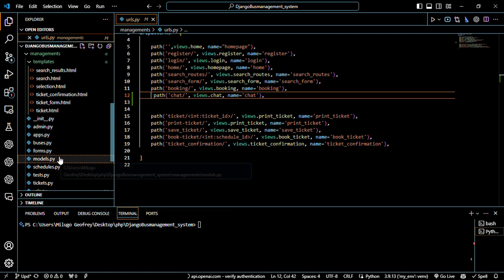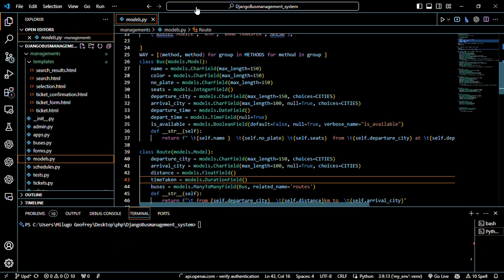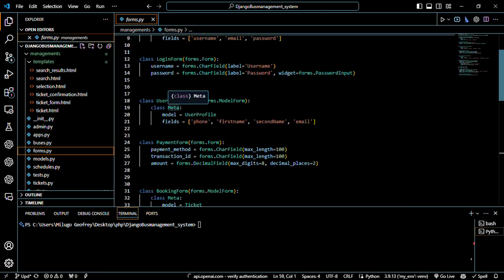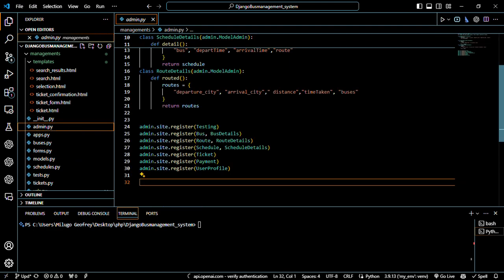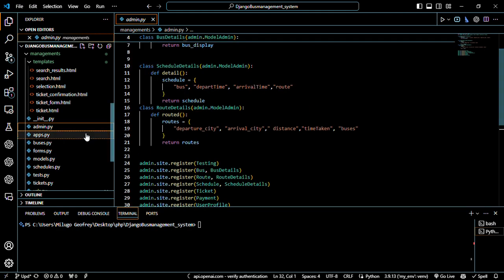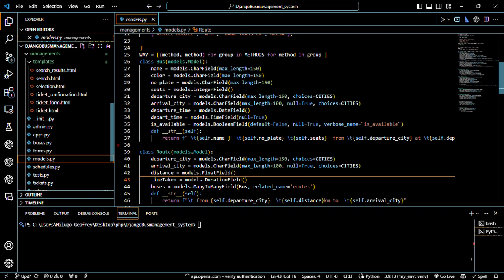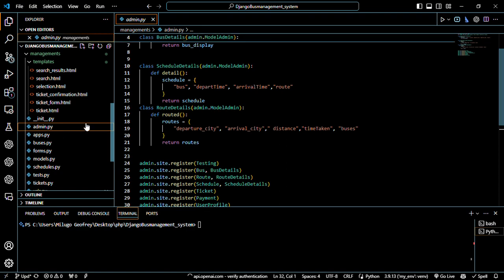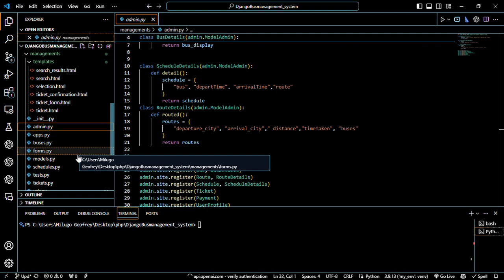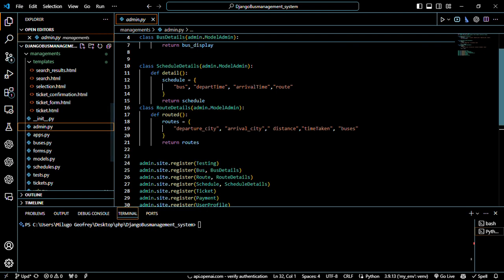And then we have the models, which define the models we are going to use in our entire system, the forms used in this system, and finally admin.py, which allows the admin to register the models and their details to our database, and to see those models of our application on the internet via Django admin.